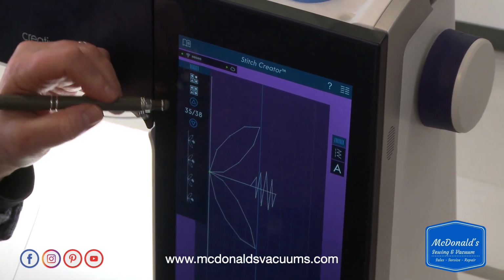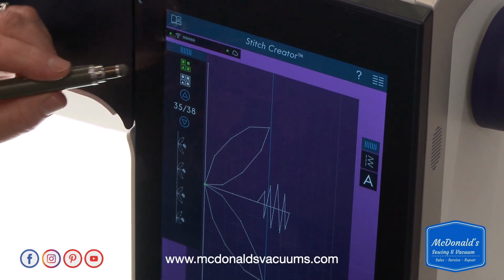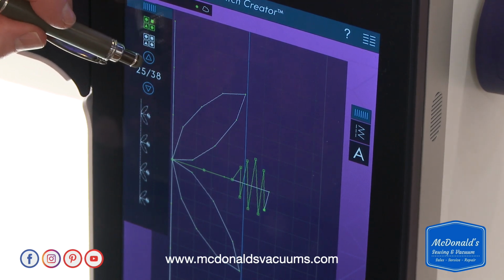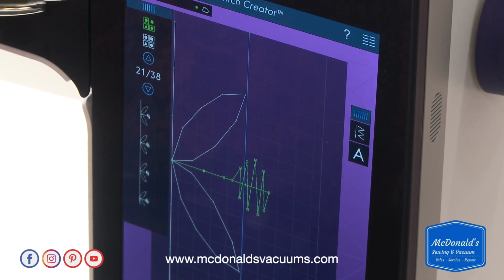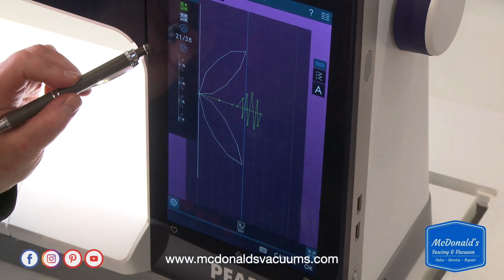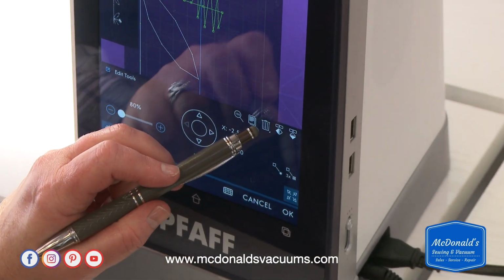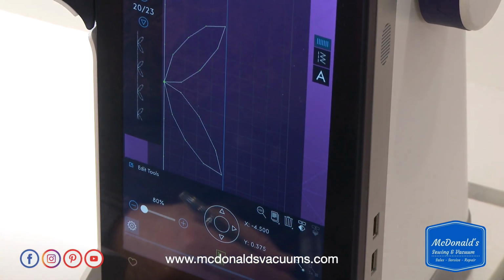Anyway, I'm on stitch number 35 now, so I'm going to go back and select multi-select, and I'm going to use the arrows again to navigate to stitch number 21. I just happen to know that's because I've looked at it before, that's the stitch that at that point we will get rid of all of the flower stitches. Okay, so we've selected stitch 35 through stitch 21, and I'm going to come down here to the edit mode and touch the trash can, which is right here. So that's deleted the flower portion of those stitches.